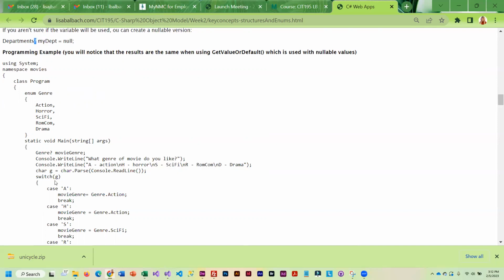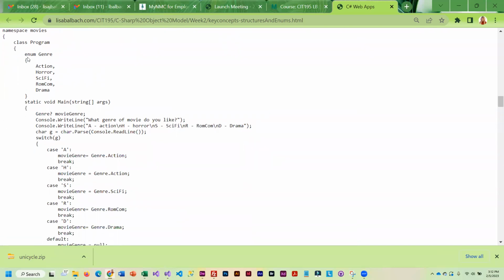So in this little example, I have a genre enum, and that is basically for movies. And then you can see that I've created kind of this nullable value here. I'm asking what genre of movie do you like? I'm having them pick from a list.